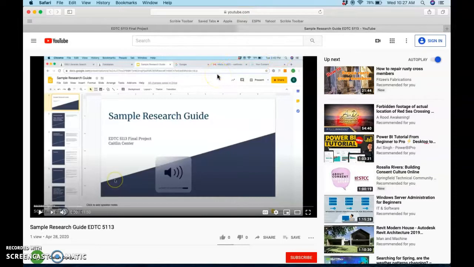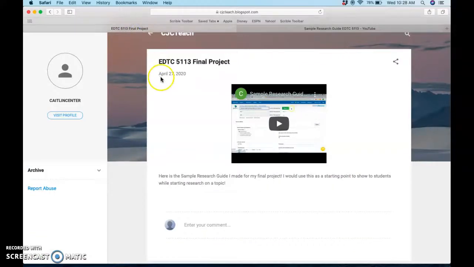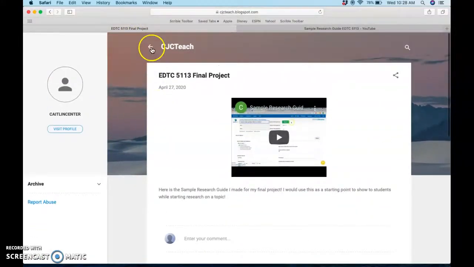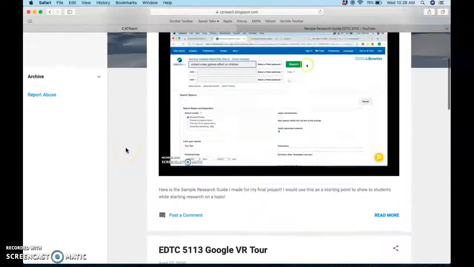And I just kind of walked through how to create different search strings and how to use your Boolean operators, and the different domain suffixes of websites and how to know which one's credible. And I also went through the OSU library and showed them how to use EBSCO, because I know that's a popular database in middle schools and high schools. So this was awesome to make, and I know I will definitely use that in the future.